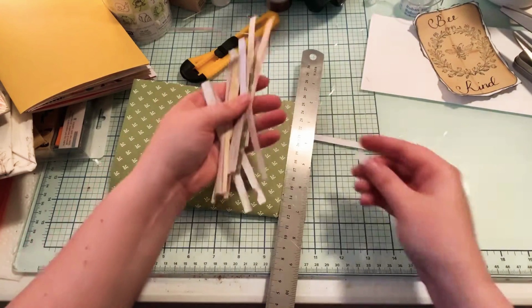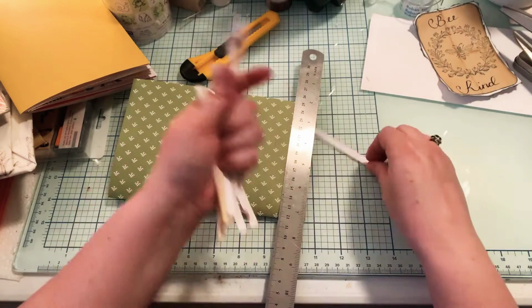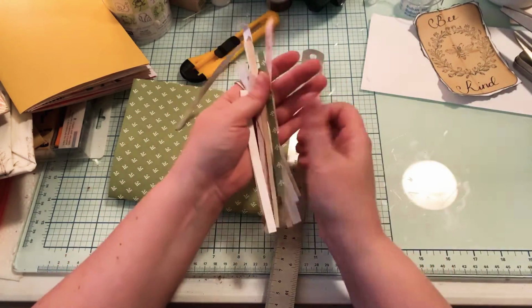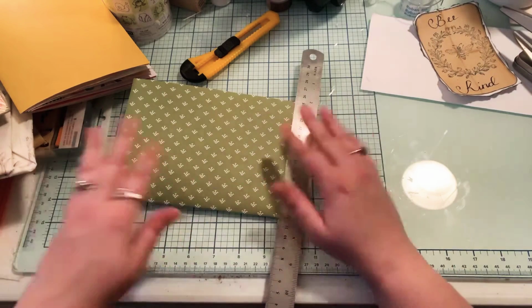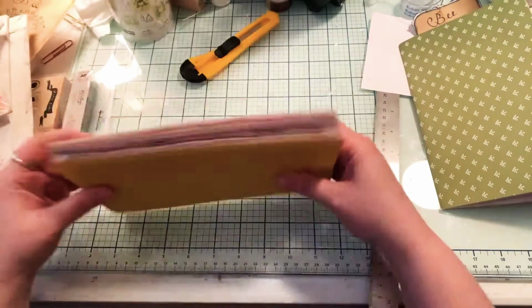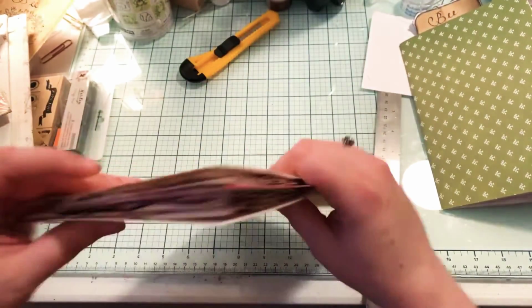Now, you can save these scraps. If they're 1/4 of an inch, if they're like 1/2 inch or wider is kind of my rule of thumb. I could do a million things with these little babies, but I'm going to let them go into the garbage because you got to let some of it go. Sorry, I got to get my garbage can. So it doesn't overflow. Next. What did we say? 5 1/4?